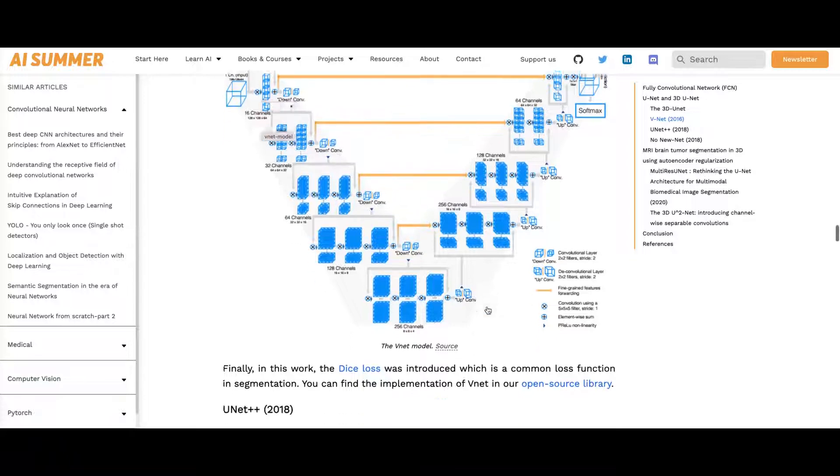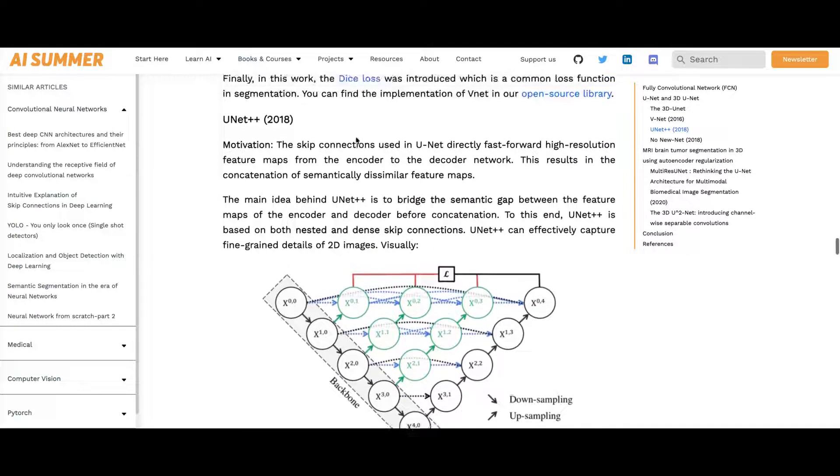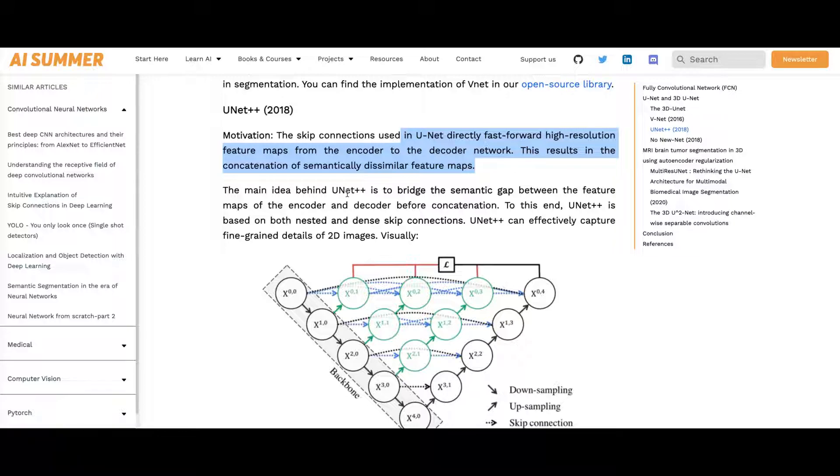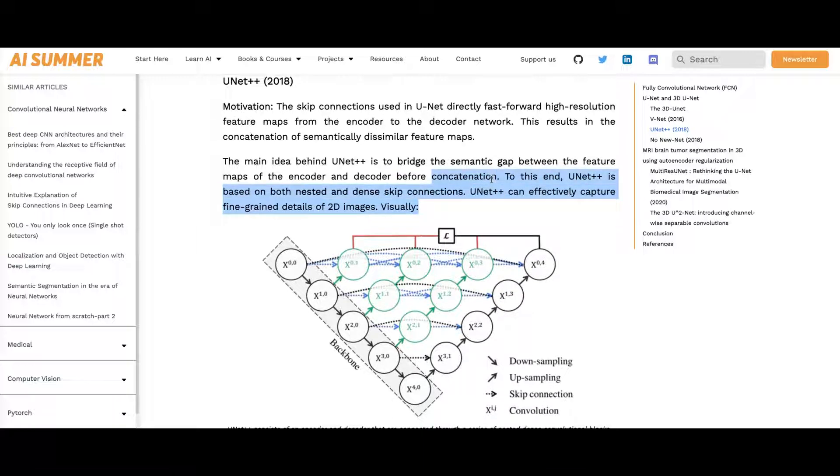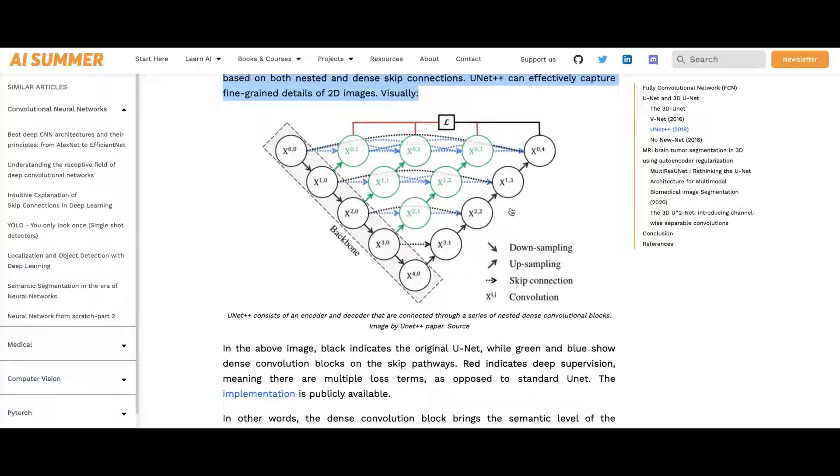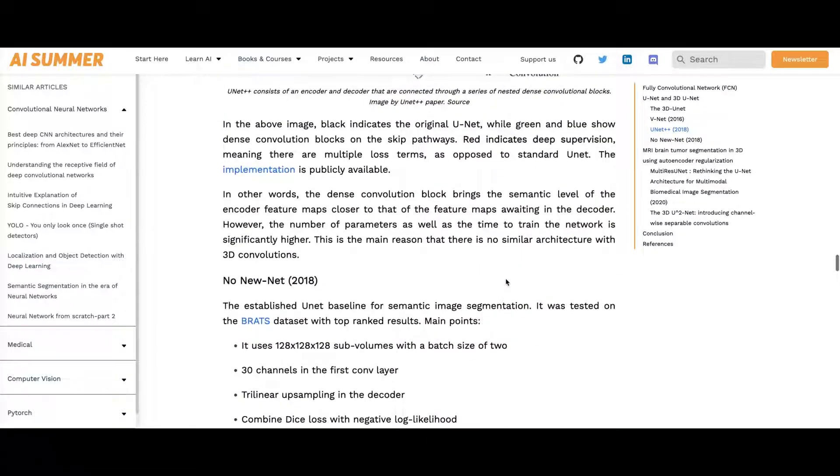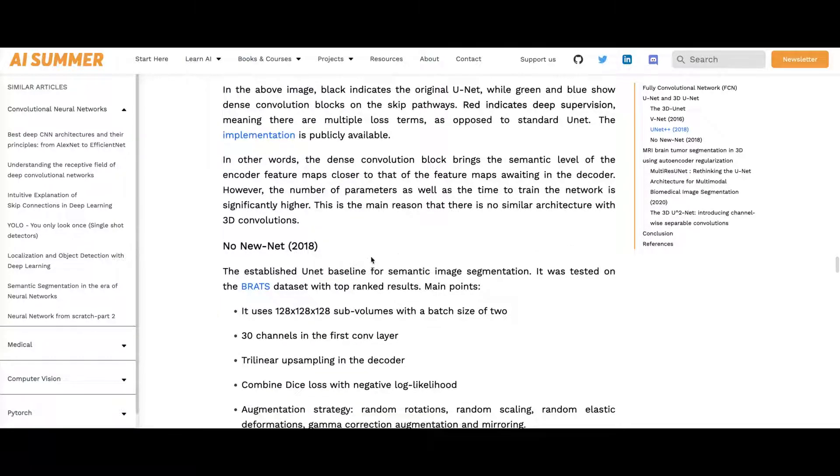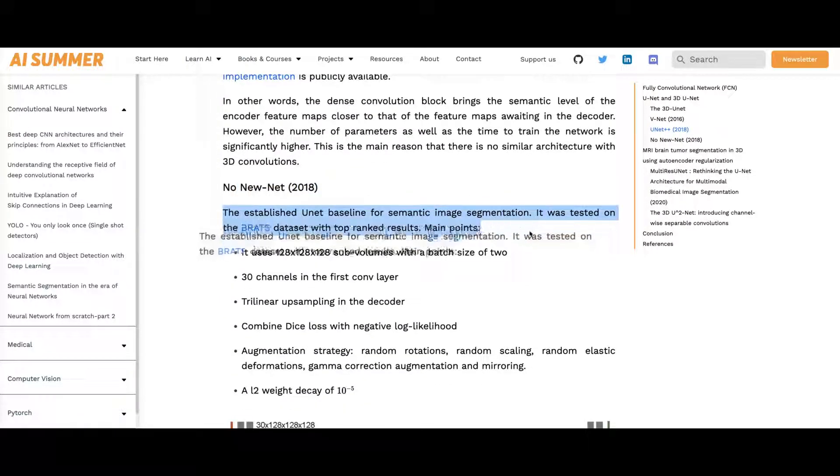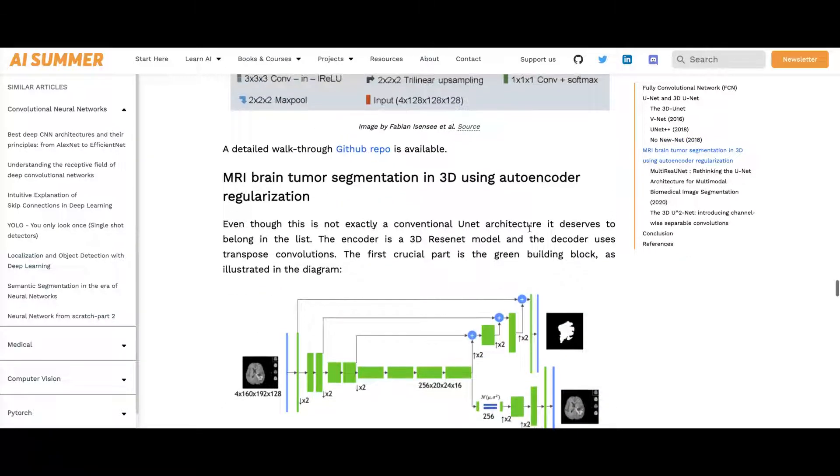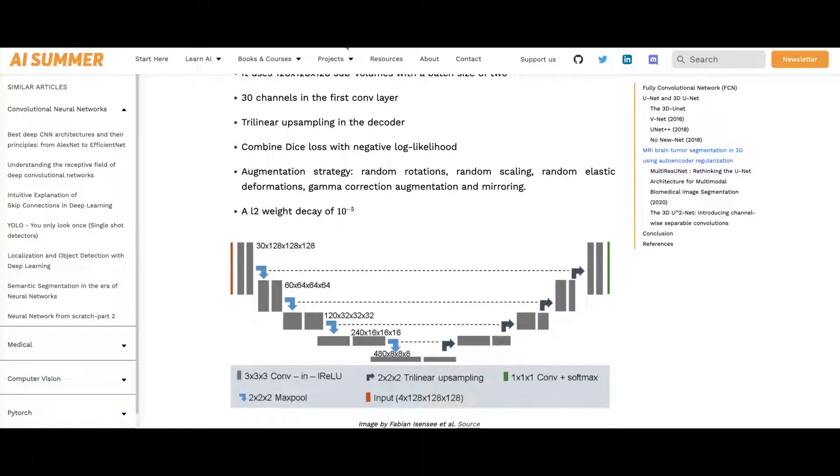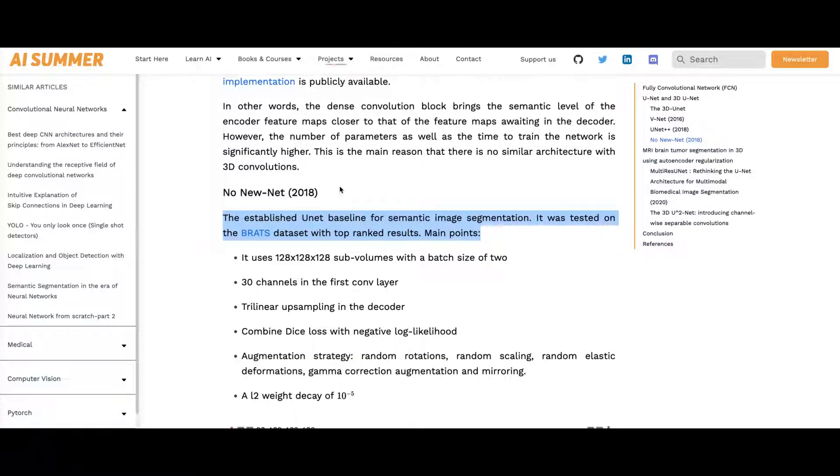I don't want to go into too much details of these. And then, the last one is the UNET++, which is a modified version of UNET. The skip connections used in UNET directly fast-forward high-resolution feature maps from the encoder to the decoder network. The reason is concatenation of semantically similar feature maps is to bridge the semantic gap between the feature maps of the encoder and decoder before concatenation. To this end, UNET++ based on both nested and dense skip connections can effectively capture the fine-grained details of the image. It is much more optimized for this purpose. And you can check out other UNET variations. This is how the basics of UNET are.